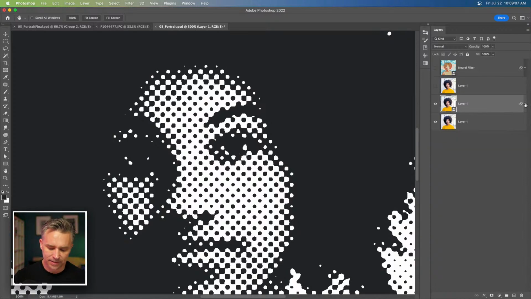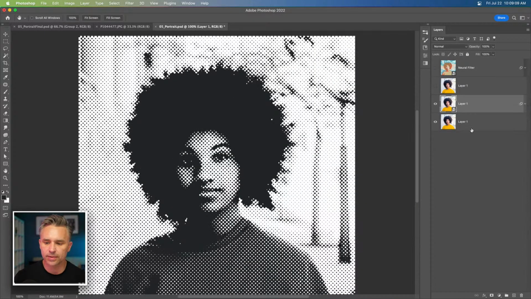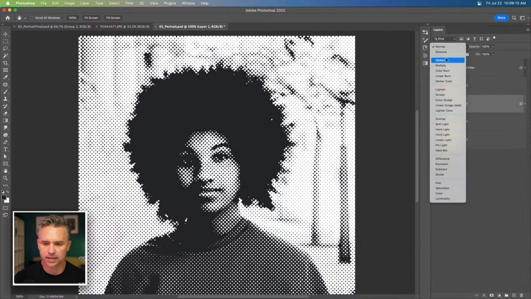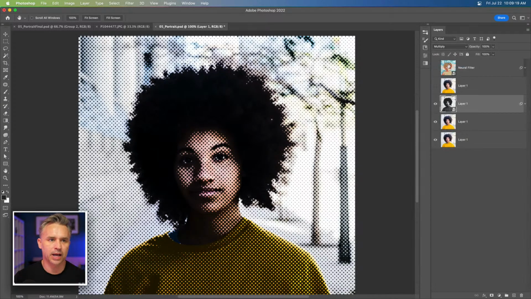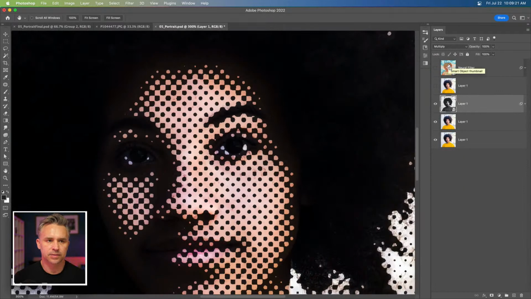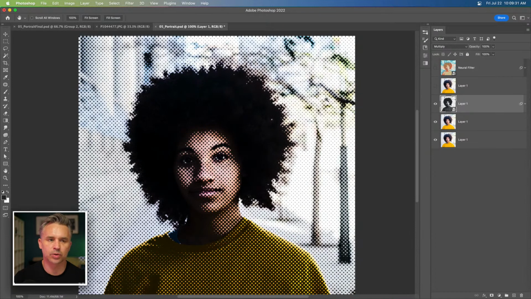Right? And we could blend this with the original image if we want to. Take this, we'll go down to multiply. Right? So now we're still keeping that color in the light areas, but it keeps the dots for the dark areas. So this is more along the lines of just something that's cool and abstract, right?